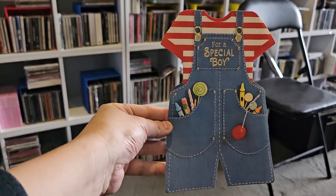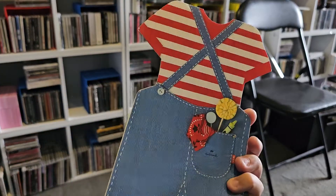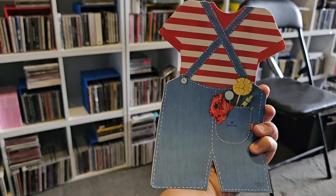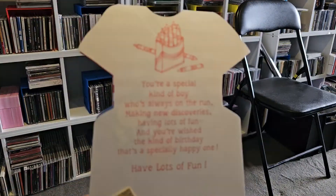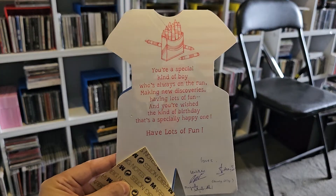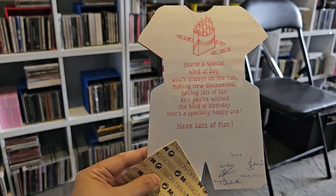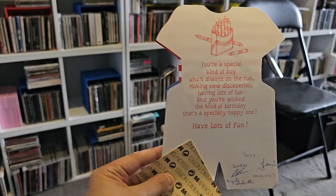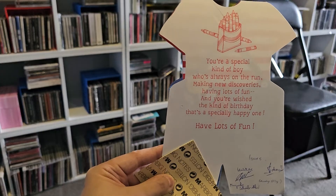This one's cute — 'For a Special Boy.' It's a Hallmark card. Actually I might put my head through the face hole — get ready to cringe. Just blocking out my exact birth date under the post-it notes. This one's from my auntie and uncle. My uncle has since passed away — he was my mum's brother.